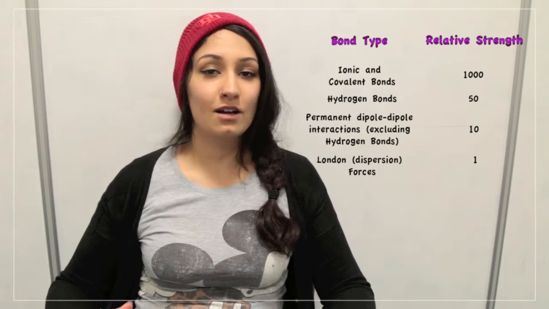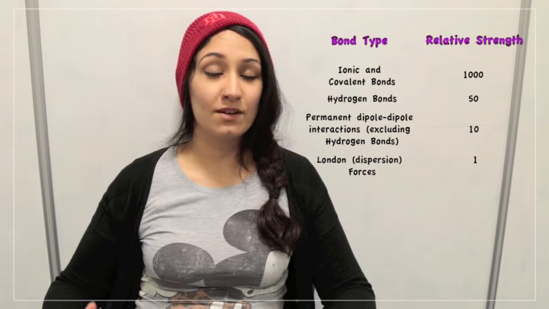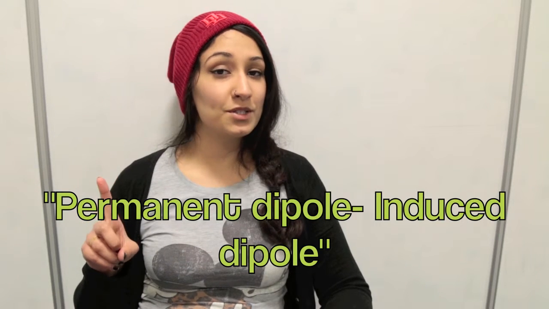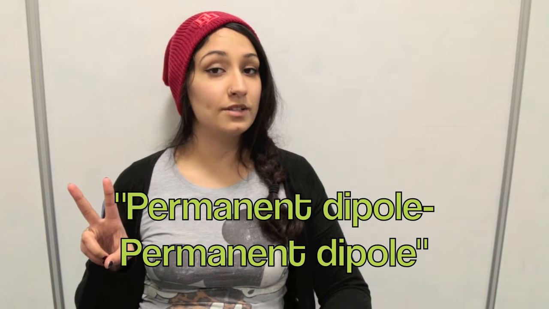The strength of these hydrogen bonds also explains why the boiling point of water is higher than if these hydrogen bonds weren't present. The second type of intermolecular forces, van der Waals forces, are much weaker than hydrogen bonds and actually describe several types of intermolecular forces. These are 1. Permanent dipole-induced dipole interactions, 2. Permanent dipole interactions, and 3. Dispersion forces. These are a bit of a mouthful to say, but they're actually self-explanatory. So let's take the first one.